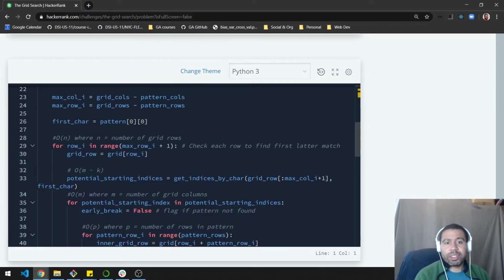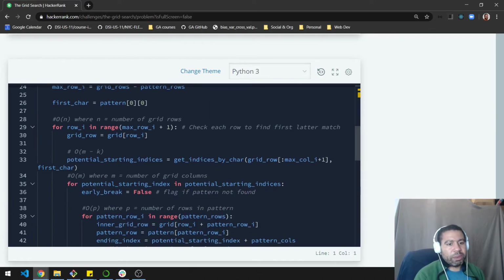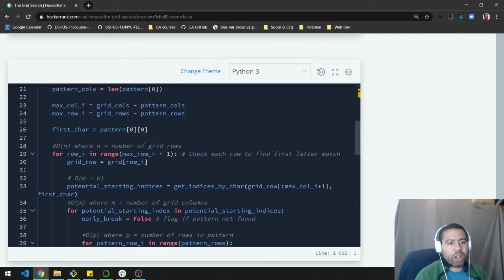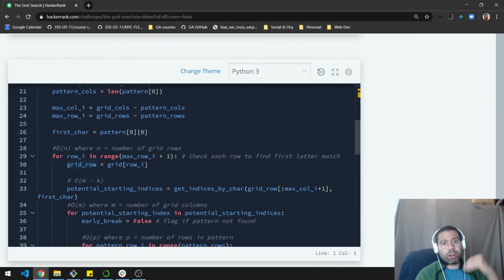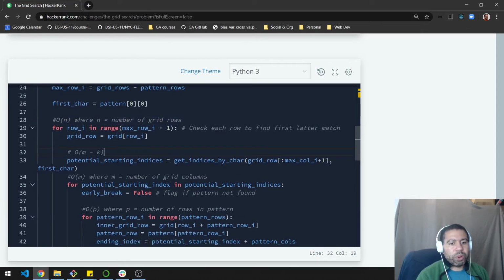All right, so I want to go over the time complexity now. This is a little janky because of all the stuff that's going on, but it kind of makes sense. And I'll talk about the realistic efficiency under the hood afterwards. So first off, we are going through each row in our grid. So you can think that this is maybe big O of N here, N being the number of grid rows. We're doing a little bit of string slicing here. If you look up the tables for Python string slicing, this is whatever the length of the string is. Effectively, that's what the time complexity is.